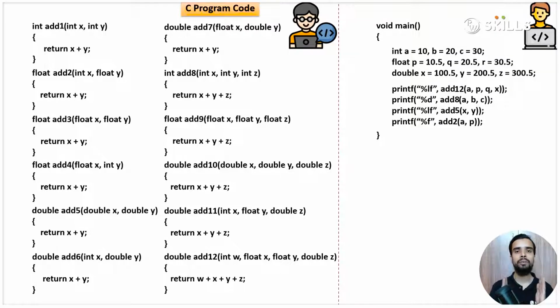The similarity between all of these 12 functions is all of them perform the same task, which is the addition operation. Though they perform the same task, only because their parameters differ, in C language I am forced to name all of these functions with unique names. Hence, definitely the limitation of this approach is it is not going to be user friendly. For another developer who has to use your functions, it is definitely not going to provide ease of use to me. It is not flexible to me. But then this is the case in C language.